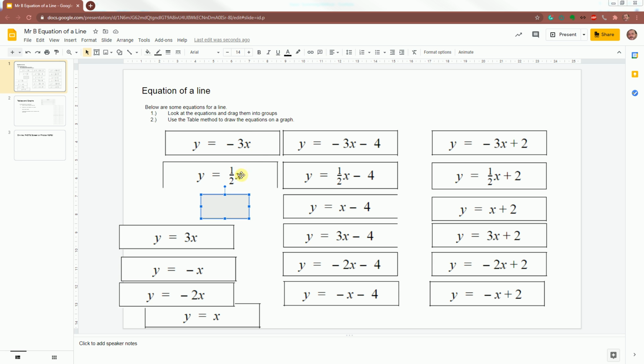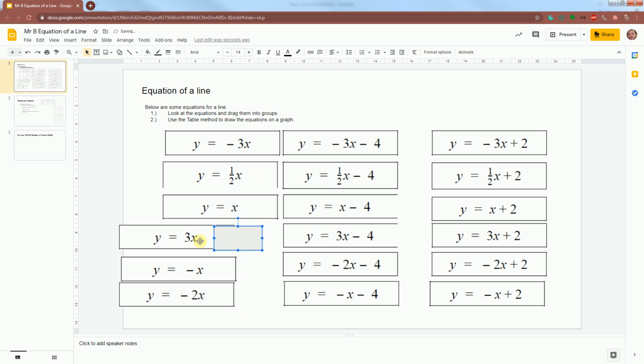Anything with no plus or minus number. This is a -3x, not a -3 of a number. These all belong together, and these cards now need to come in together. So in that space where the blue box is, we're looking for something which has just an X and has no number. Well, it's that card.